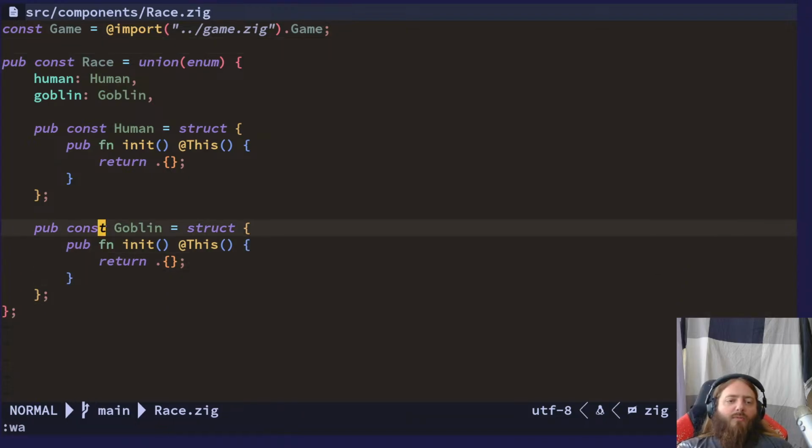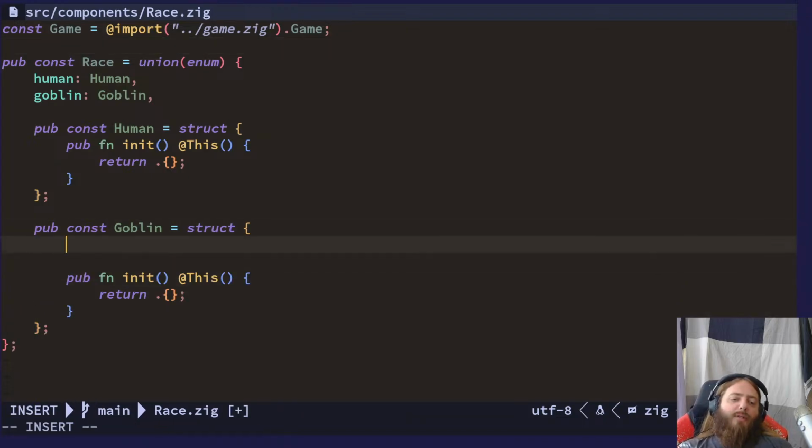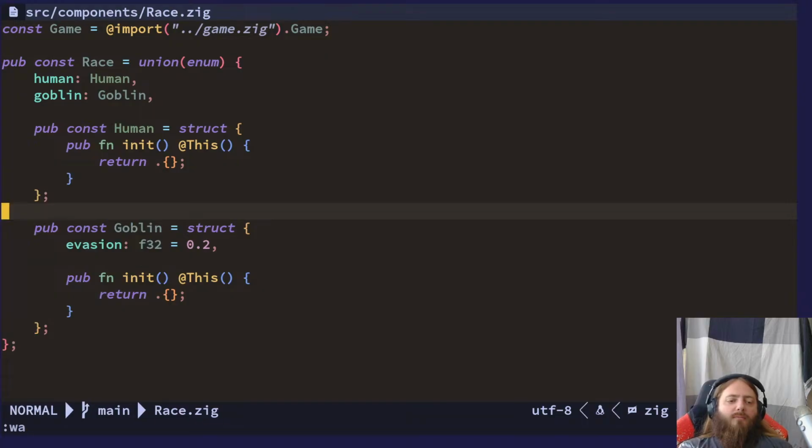And then, for example, Goblin can have, I don't know, evasion 20% or something like that.